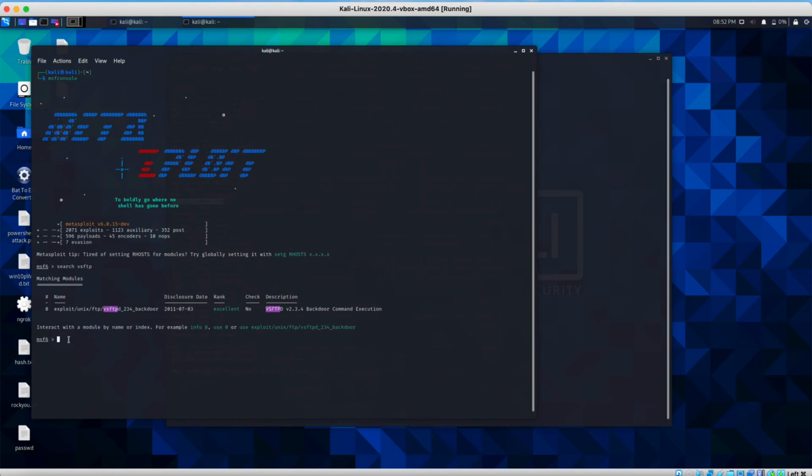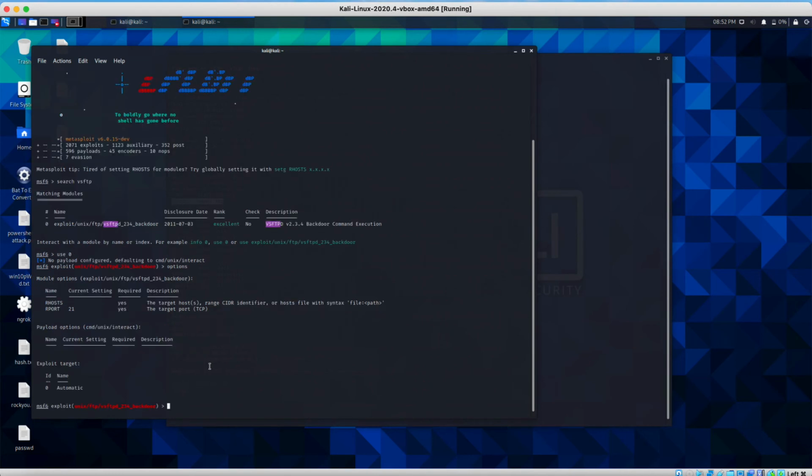So we'll go ahead and type use 0, and that will put us into the module in Metasploit for this particular vulnerability. Now if we type in options, you'll see the various settings that we can input for this system.